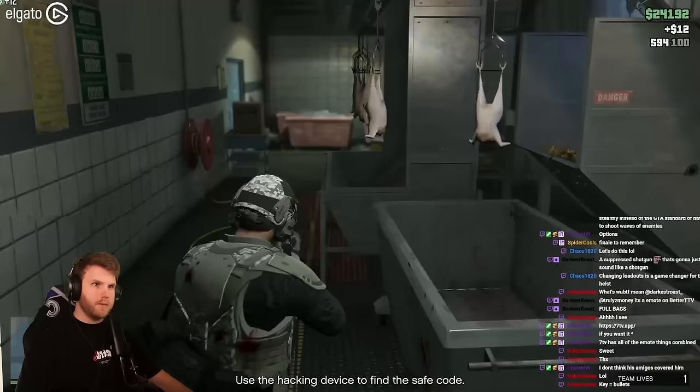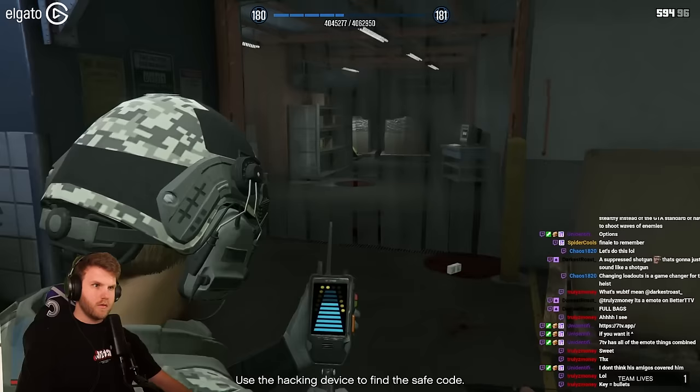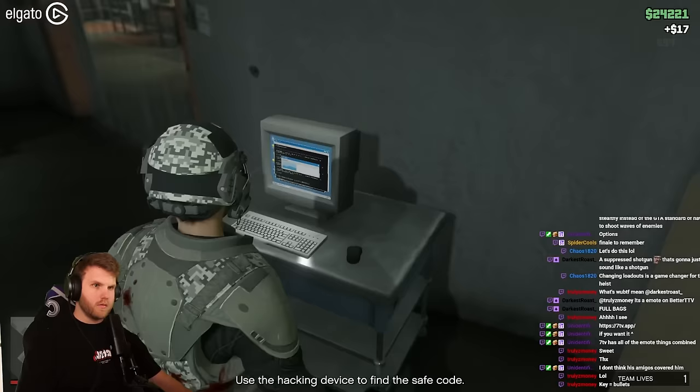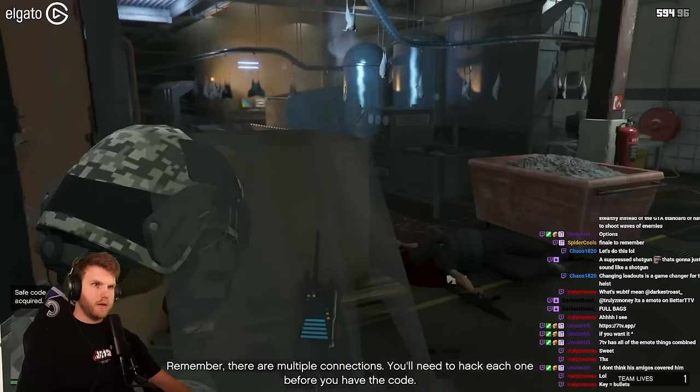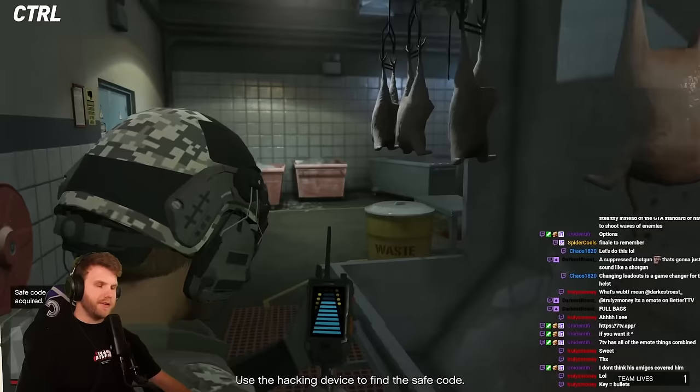Keep moving forward. We're doing good, chat. There it is. Remember, there are multiple connections. You'll need to hack each one before you have the code. It's back on this one, and then it's back on that one back there, I bet. Yeah. Easy, dude. This is easy money right here.